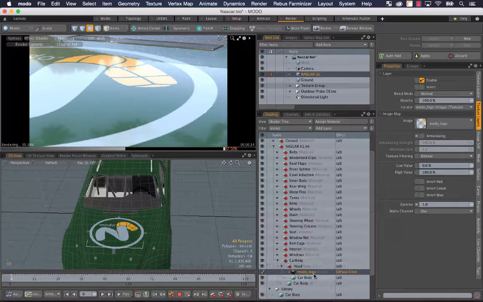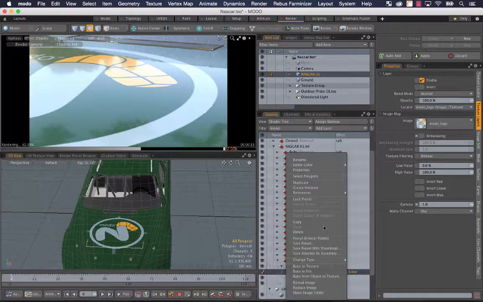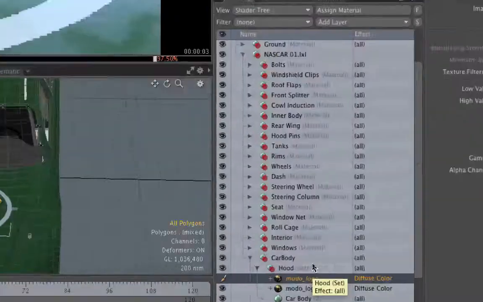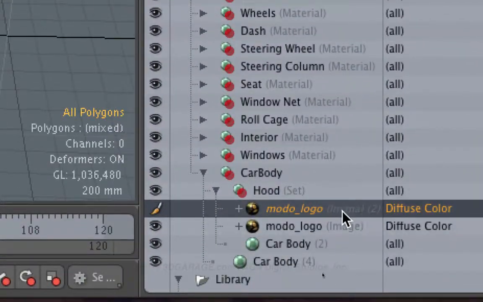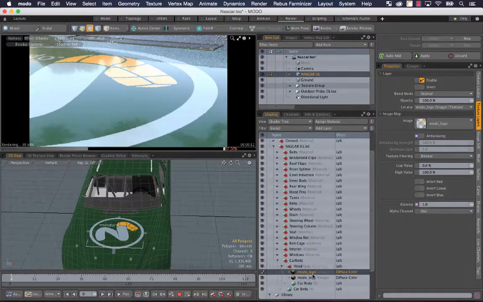The other thing is that, well, this is fine for 99% of everything you do, but why not take it a little bit further? So I'm going to right click on the image, and I could duplicate it, but because I'm not going to manipulate that copy, I'm just going to make it an instance. We're going to create an instance. And when you make an instance, you'll see that it is actually an italicized version. And what that means is anything I do to this base image will translate to this image. So if I size it, change the value of the opacity, anything else, it'll translate into that bump. So I don't have to do it twice.